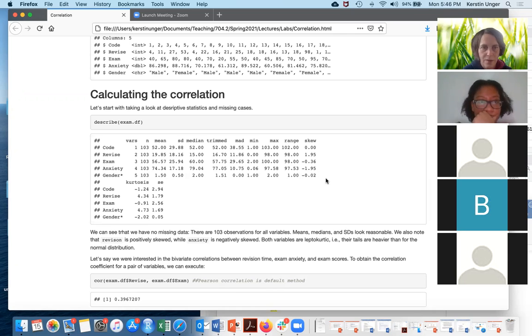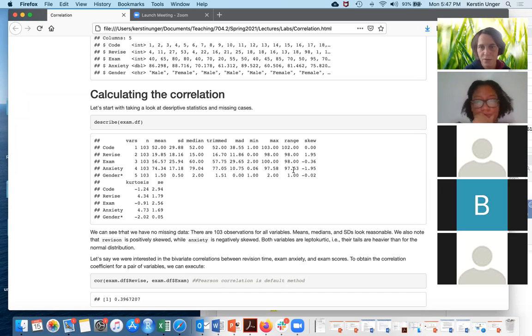Then two things to note. The revision time here has a positive skew. That means the majority of the data is concentrated on the left side of the distribution, and then we have a long tail, a larger number of extreme values, so outliers in the upper tail of our distribution.